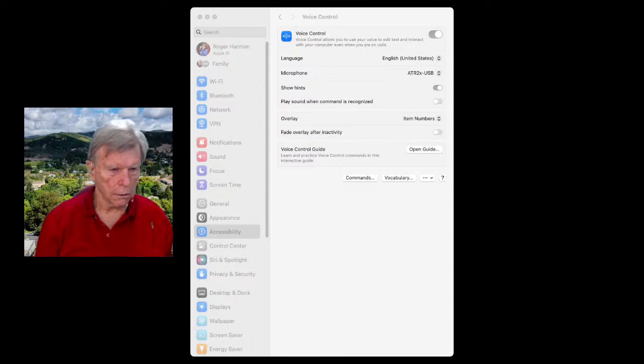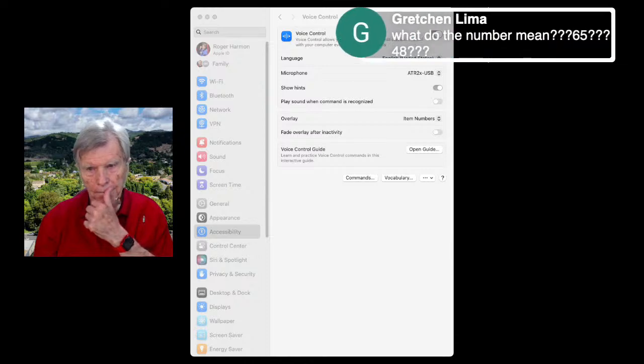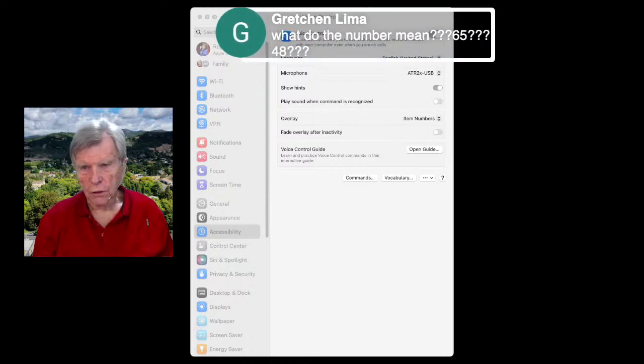So I see we have a question here, so let's talk about that. So the question is, what do the numbers mean? They're just numbers that are assigned to each function on the screen.